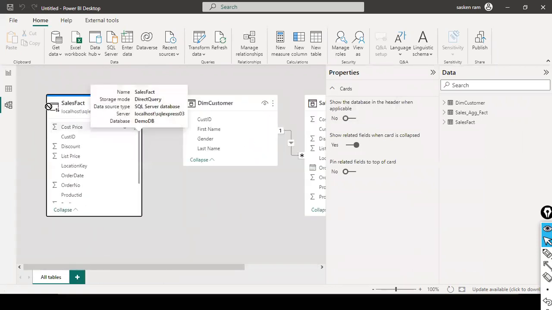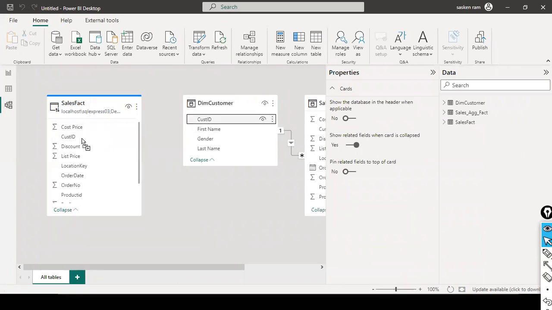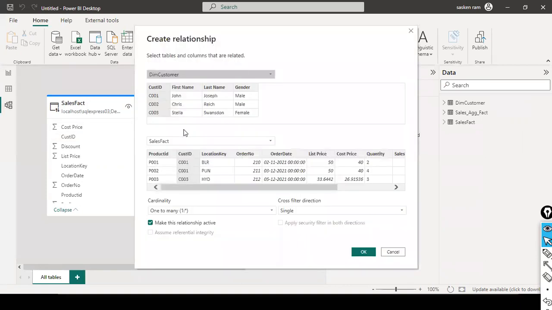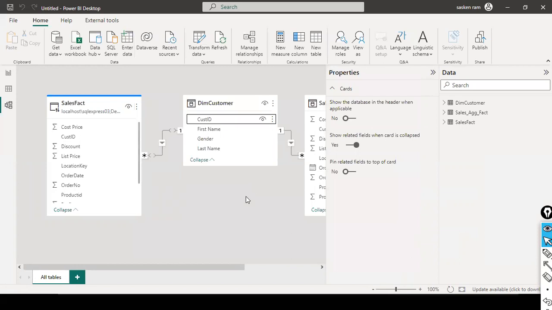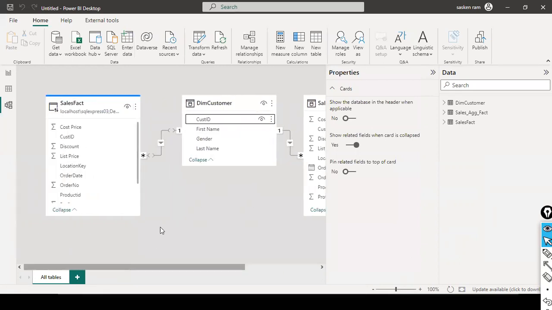Okay. Now what I do is, the common column between these tables is customer ID, so I just drag and drop it. This is your data model design. At a high level, the common column between these two is selected. By default, it will automatically identify the column because the column names are the same. Look here, since the column names are the same between these two tables, it highlights them in gray. That means it uses these two columns to create the link between the tables. Yes, there is a one-to-many relationship. I'll explain it later.